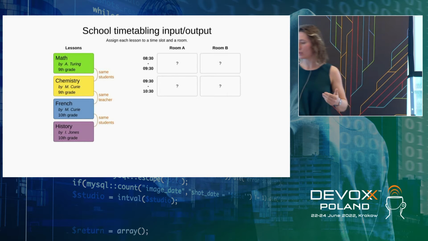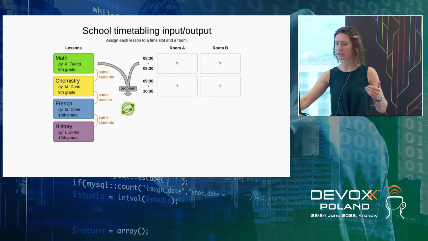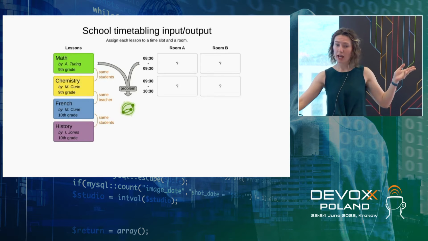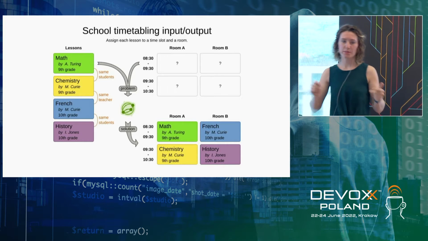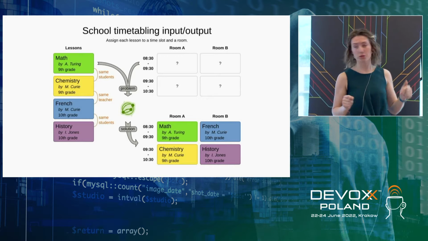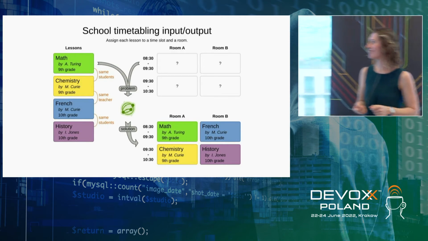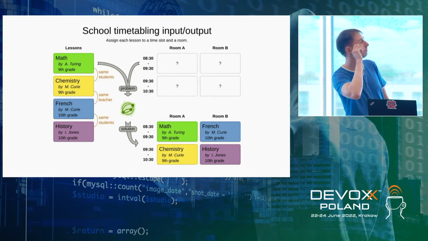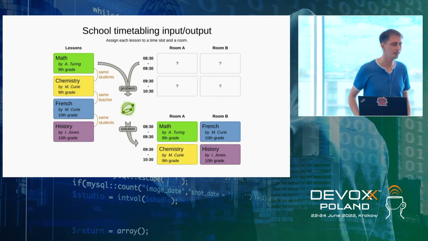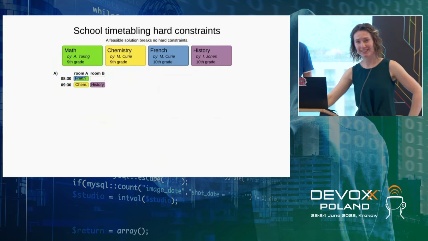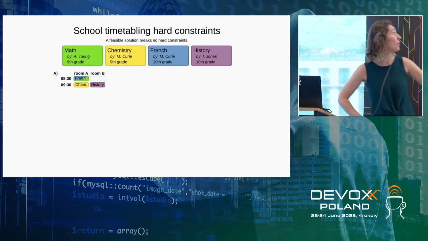So what we're going to do is to send those data sets to our solver. And then as a result, we expect each lesson to be assigned. But that doesn't seem too hard, right? I just take those lessons, I just put them in one of those slots, problem solved. What's the difficulty? Yeah, sure, but let's see what the problem is.